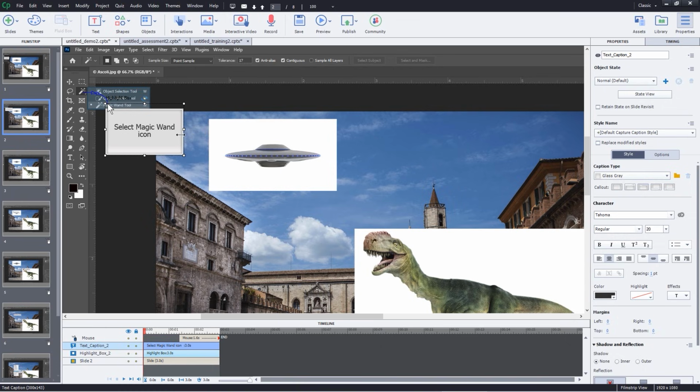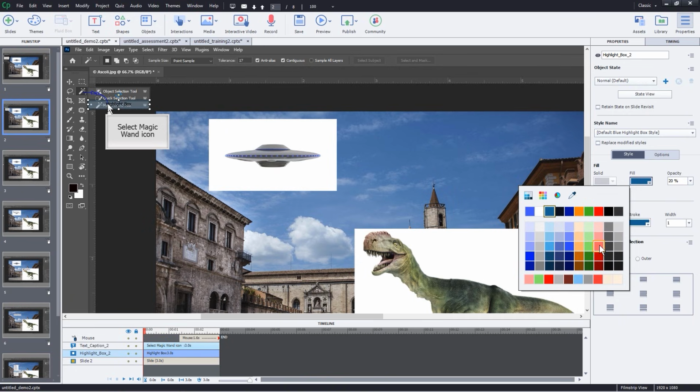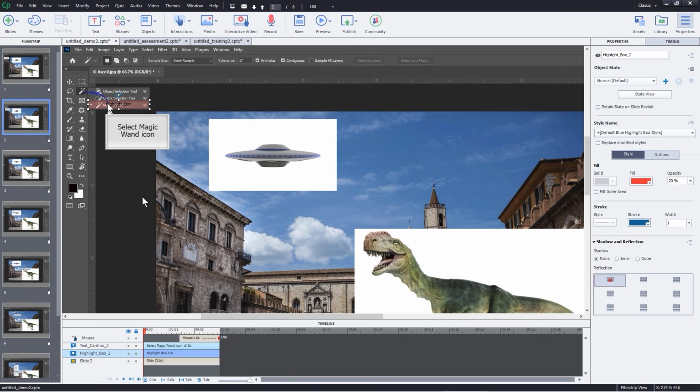In future lessons, we're going to learn how we can do some pretty cool stuff working with styles. So hopefully you're going to watch our subsequent lessons where we get deep into styles. You don't have to do this over and over again. All right, but great. I can move this down, right? I can resize this. I can choose my color, right? Same deal, okay? Like that.